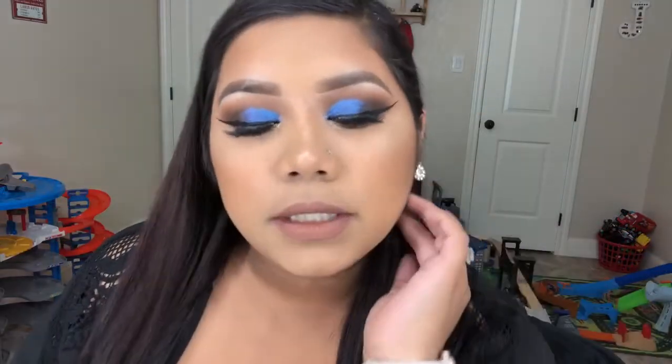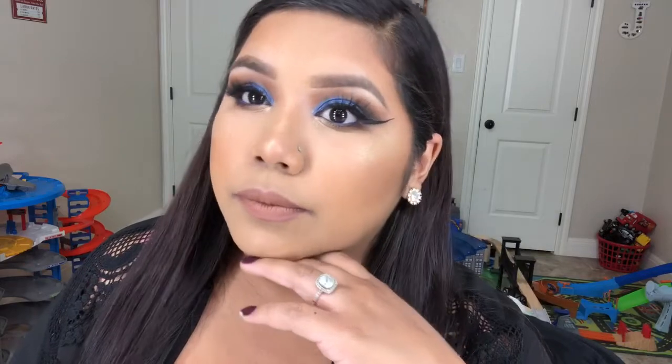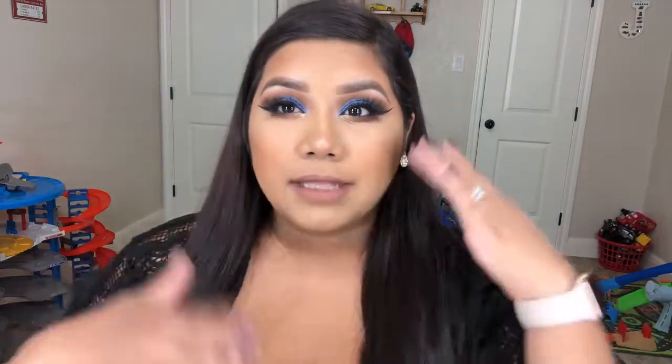So this is the completed look. I did end up adding a little bit of blue liner to my waterline just to balance out the blue. But yeah, and I seriously love this blue shade. Like, it is so stunning. The camera is not doing it any justice.